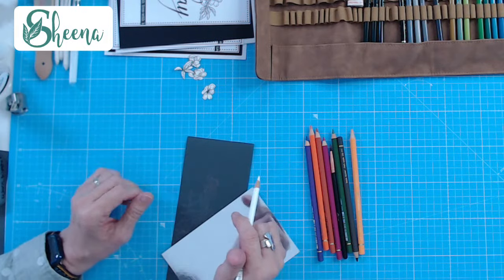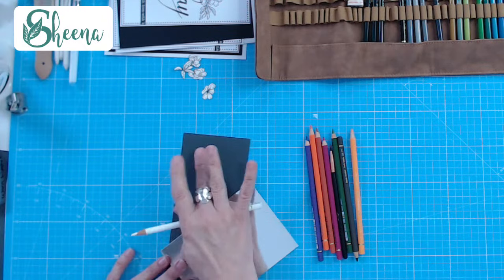Again, if you use a dry pastel in the background and smudge it in a bit, you can do it with your pencil as well. You get a gorgeous diffuse background.